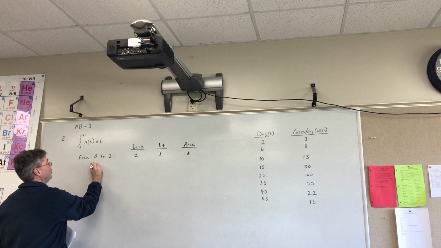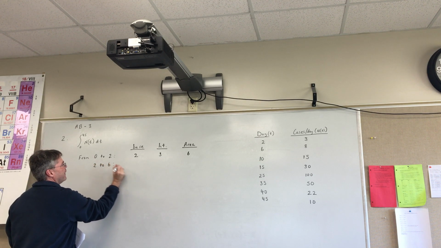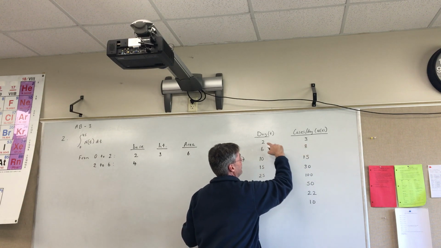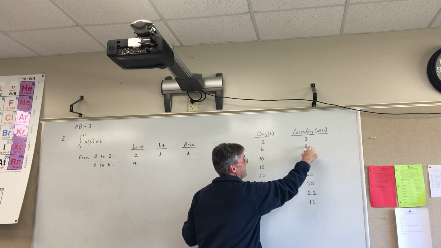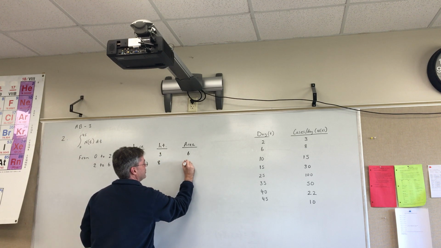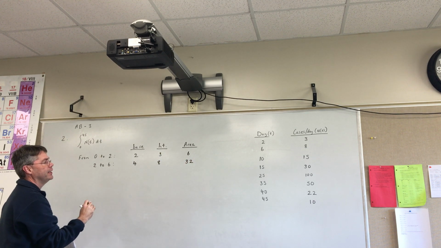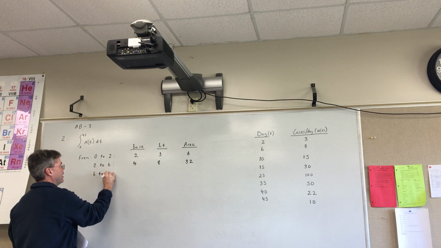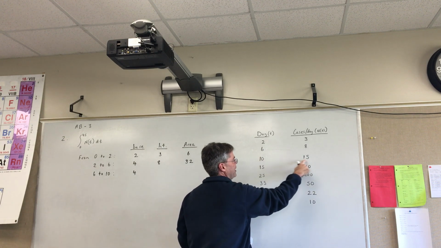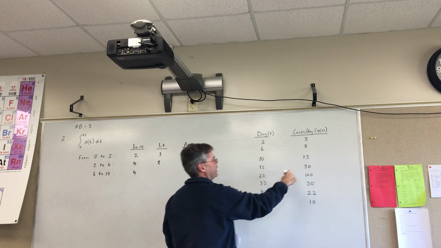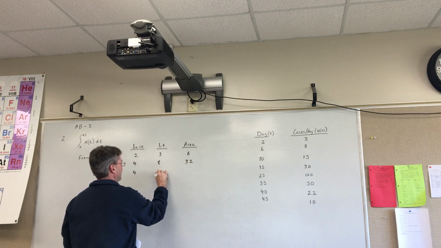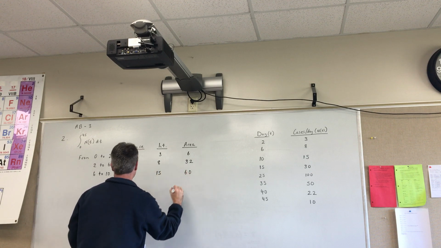And then we'll go from 2 to 6. That base from 2 to 6 is 4. The height, we use the right-hand sum, so from 2 to 6, we're using the one that's at 6. Okay, the height that is at 6, so that is 8. 8 times 4 is 32. And then from 6 to 10, the base is 4. The height at 10, so the right-hand sum would be the height at the taller one, the 10 days. So the height is 15, all right, 4 times 15 is 60.